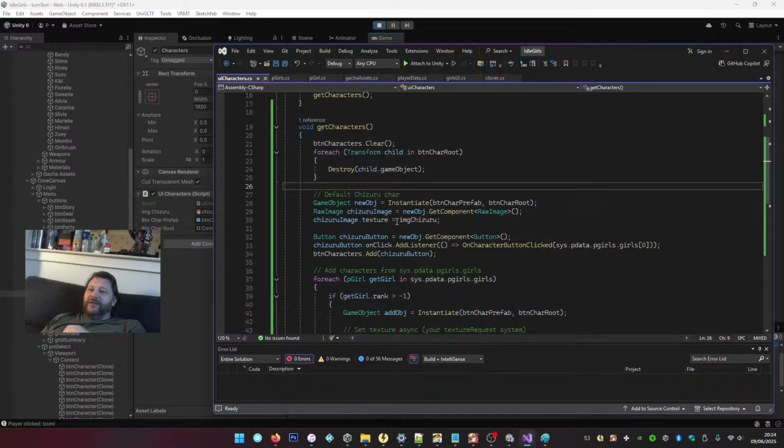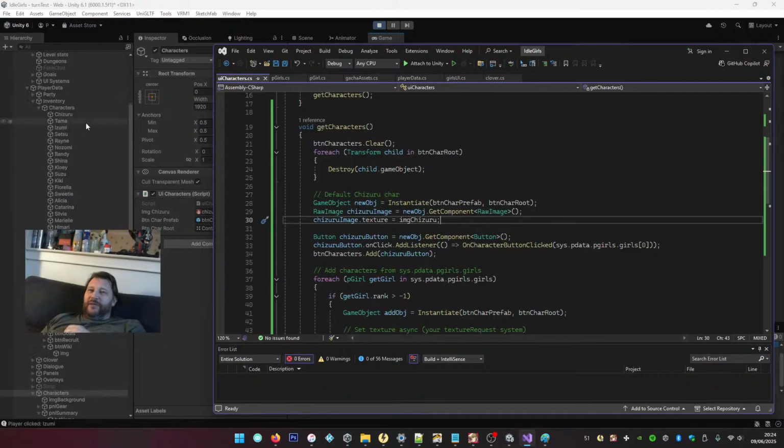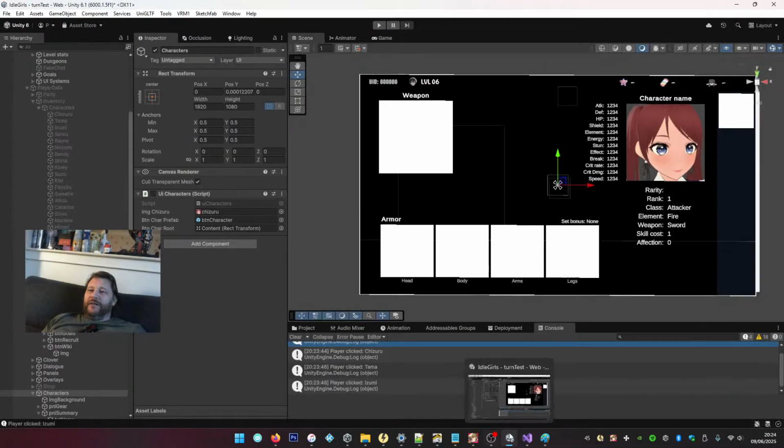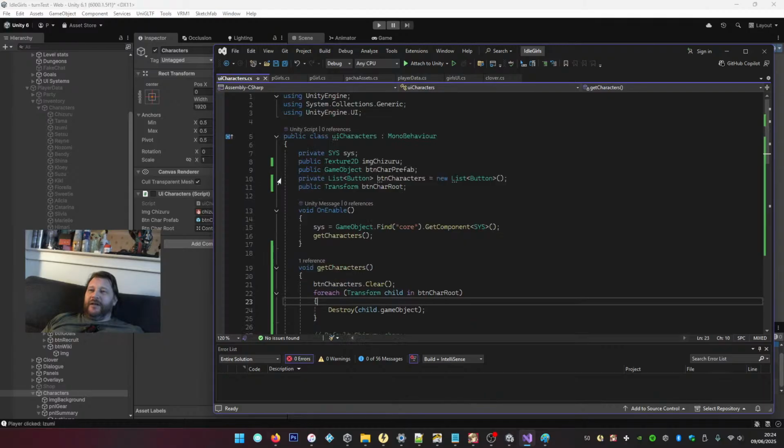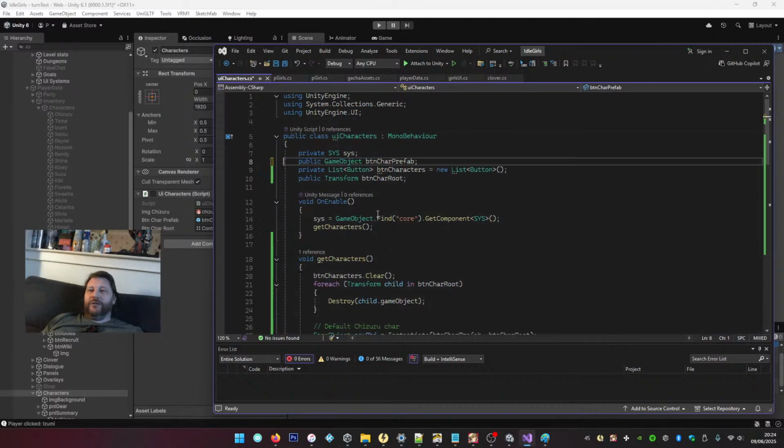Oh, because I said texture equals image Chizuru. And then P-Girls will... Okay. Yeah. Okay, so we no longer need that part. I think I'm being silly. I don't need to remember image Chizuru.